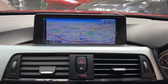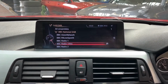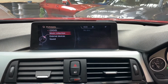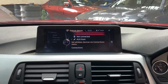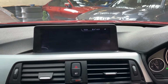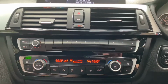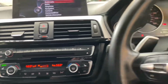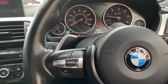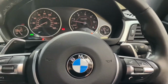Of course we've got satellite navigation, Bluetooth for telephone and audio, along with DAB and a wide array of multimedia inputs, covering you right the way through from the lovely music collection function to external devices for USB, Bluetooth audio and AUX. Down here is where we'll find the dual climate control and the switches for the heated seats as well. And as I did mention, it has that lovely 8-speed sports automatic gearbox. You'll also find on the multi-function M Sport steering wheel cruise, speed limiter, voice and volume controls.